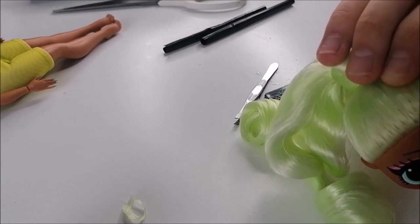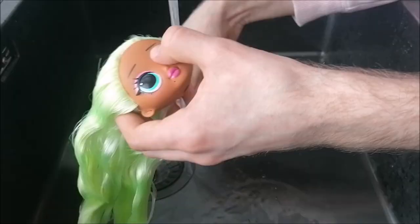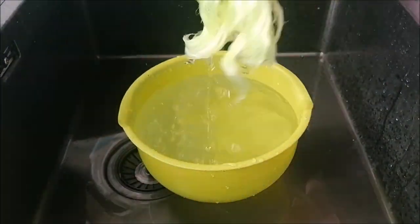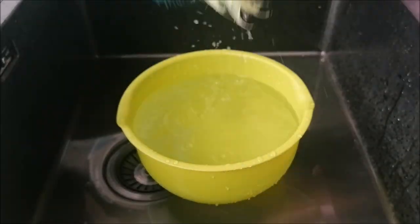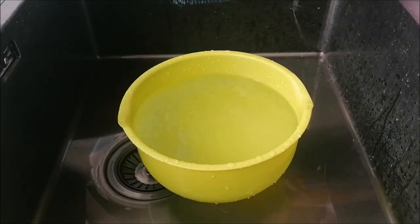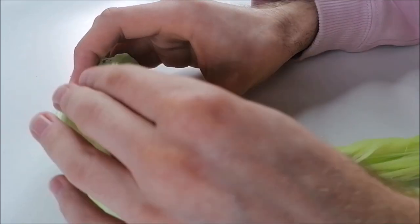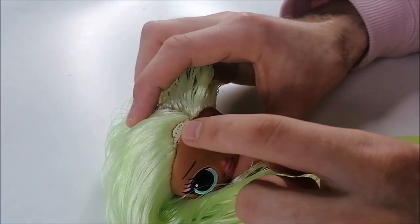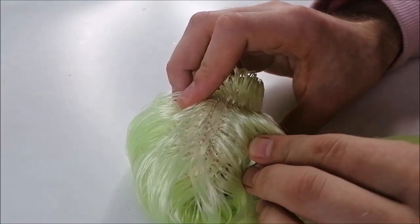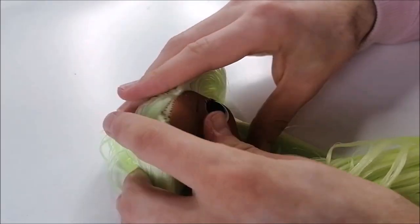Before fixing this bald spot, I took out that high ponytail and rinsed out the gel from the hair. I also brushed out all of the hair to make sure we have a very clean base to work on. After getting all that product out of the hair, I want to fill up that little bald spot we created. And since she did not have a rooted part in her hair, I wanted to tackle that as well and give her a simple side part.